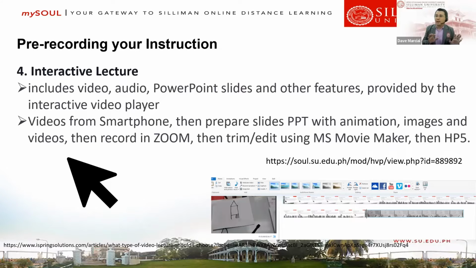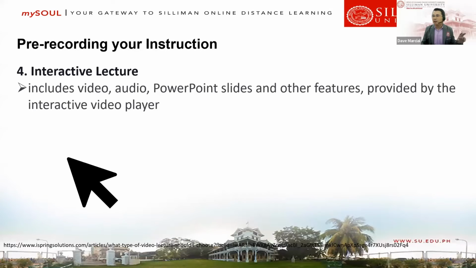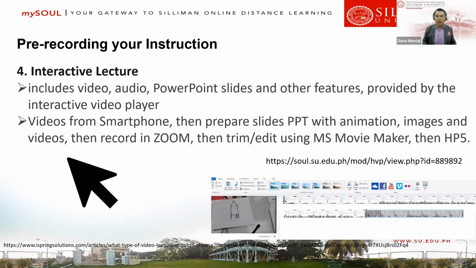But if you only go that far, that is basically only a part, it can just be a talking head. The name of the fourth is actually the interactive. So while the video is playing, there should be interaction. The definition of interaction is that the student interacts with the video orally or can input. That is where H5P comes in, the one Ma'am In showed earlier that has a video. In that video there are questions, and that is the interaction part of your lecture.